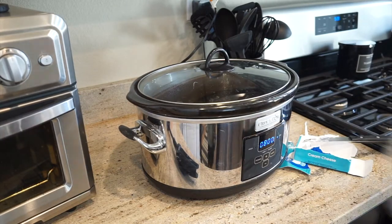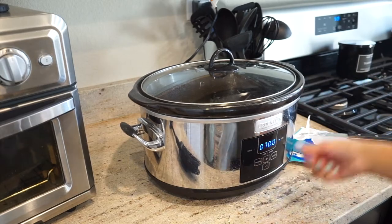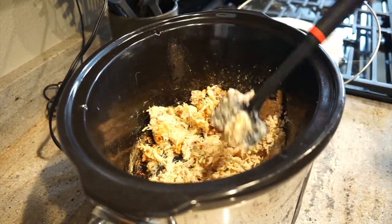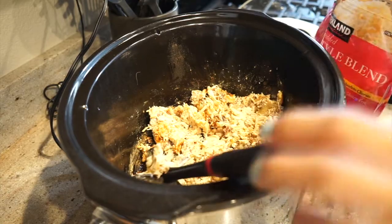I let it cook on low for about 7 hours, and then I give it a good shred. Definitely pay attention to it because I kind of burnt mine just a tad. So I cook it on low. Almost done, I add about 1 cup of shredded cheese, let it melt, mix it all up.